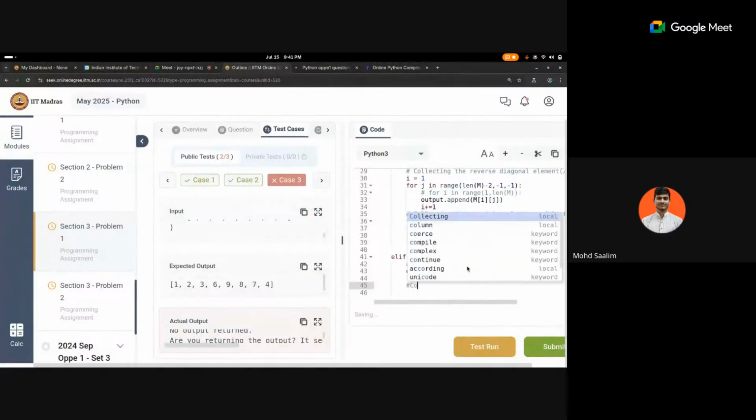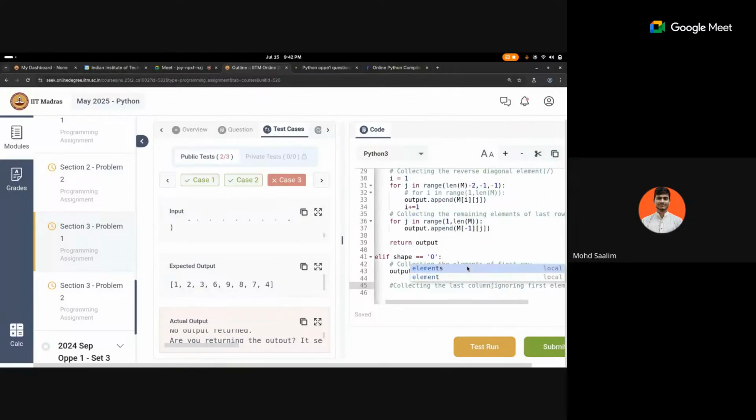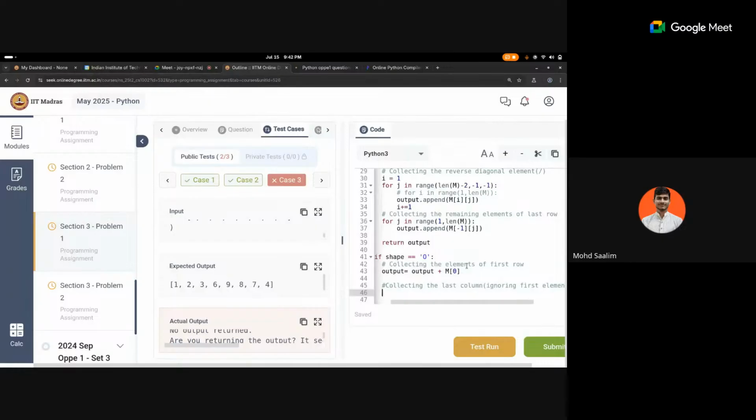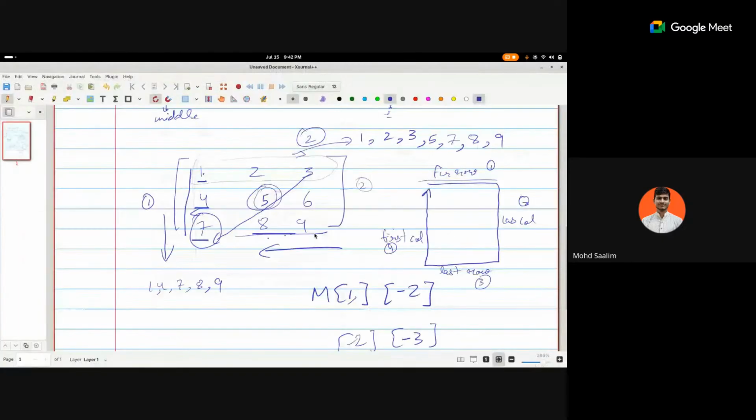So how we will do it, just like Divya said, we will just ignore the first one. I will say collecting the last column, ignoring first element. Let's do that. I will run a loop. I will say for i in the range of, see, our column is fixed. We have the last column. The rows are changing.